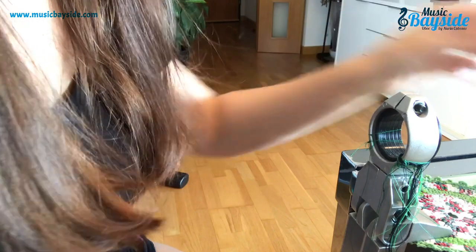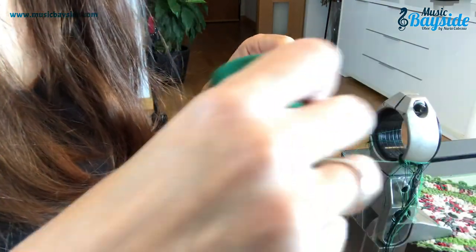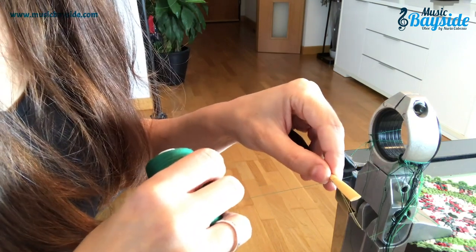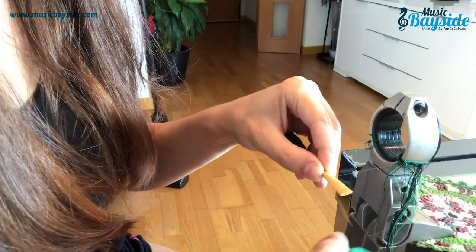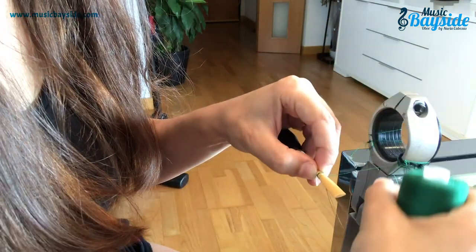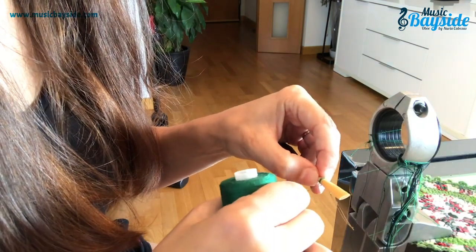Point 1. We take the mandrel with the cane with the left hand and the thread with the right hand, if we are right-handed. The cane must be placed perpendicular to the wire, forming a 90 degree angle with the thread. Point 2. The thread is located below the reed and a few millimeters to the left of the wire ring. Point 3. We start the tying turning to the right until we reach the wire ring.